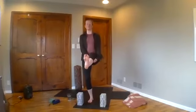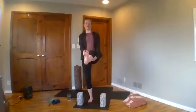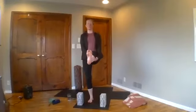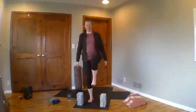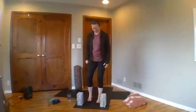Bend your standing knee, push into the floor, and stand taller. Take one more big breath. Then your heel draws back in and set your foot back down.